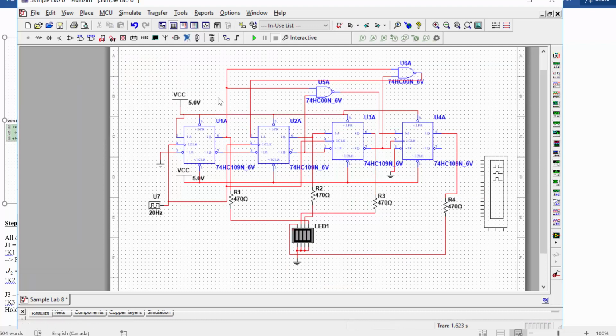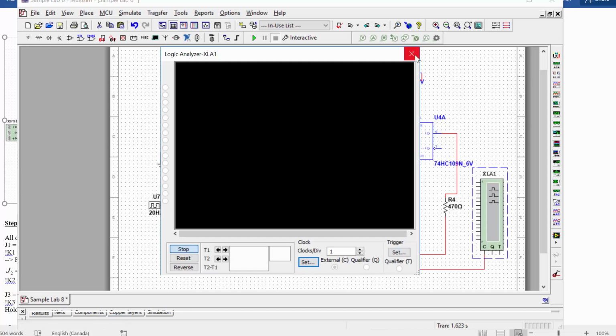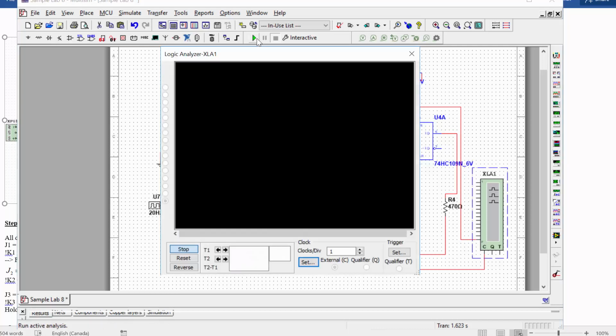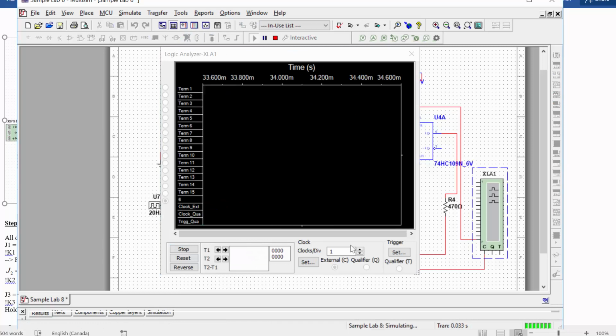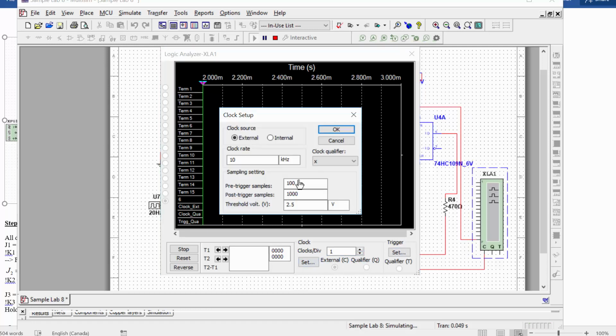So here's the logic analyzer. It's a way to automatically generate a timing diagram using Multisim. So what you do is you hook up the clock. It does have an internal clock that you can use, but we're going to use the external clock. So we'll say that, just use the external clock there. And then what you need to do is wire up the signals that you want to look at. So for instance, suppose you want to look at this one, then we can just hit run here, and we should get, if everything goes well, set to external clock.